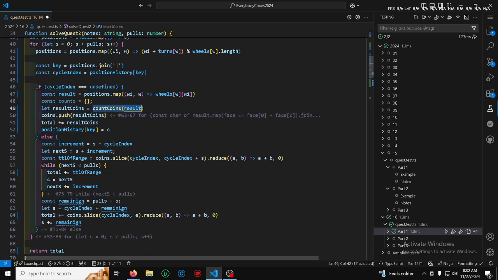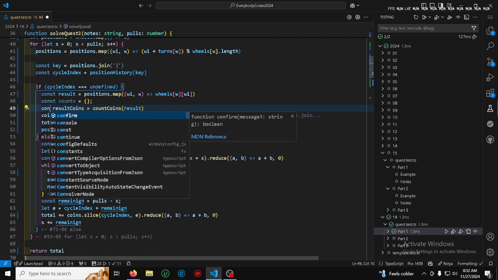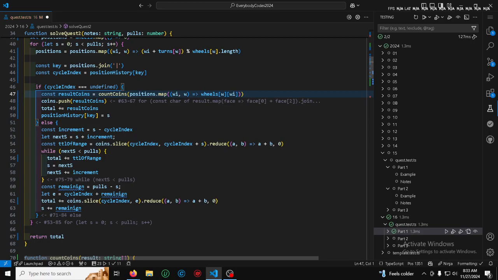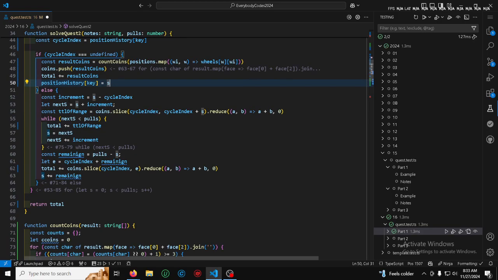Which means we can just shove you... Well, we do got to make you a const, because you're used in 2 places. Yep, so we have the result. We immediately put the result in there, so let's immediately put the result in there. We add it to both things, and we keep track of where we are. Otherwise, keep the increment.